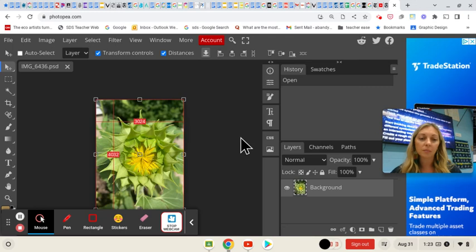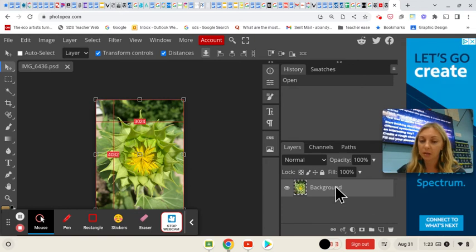So Photopea is like a simpler form of Photoshop that's free and that we can use in our Chromebooks. So that's part of why we use it. Some of these tools you can also use on editing apps for your phone, but it's good to be able to do them manually as well.